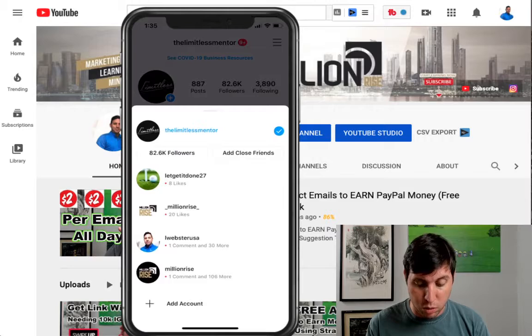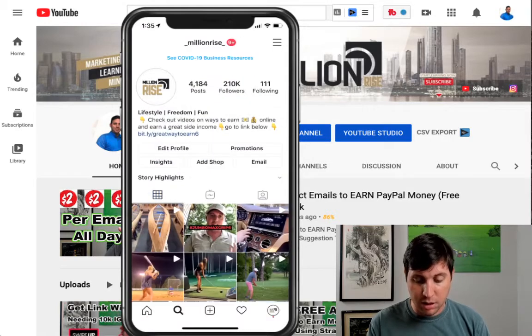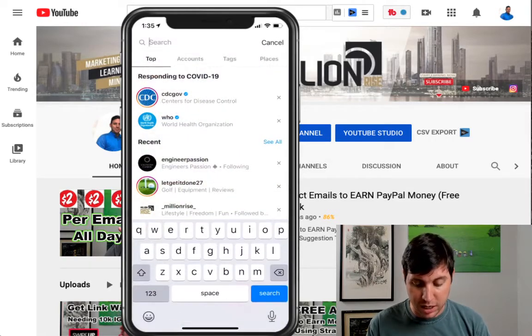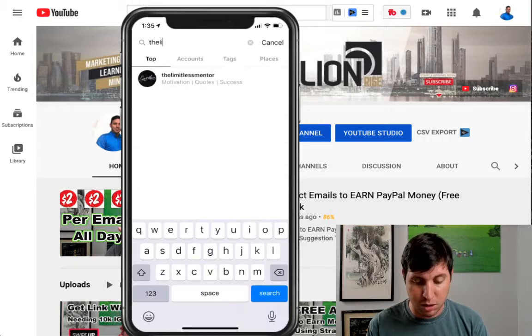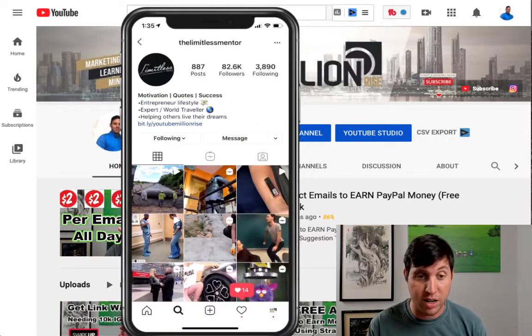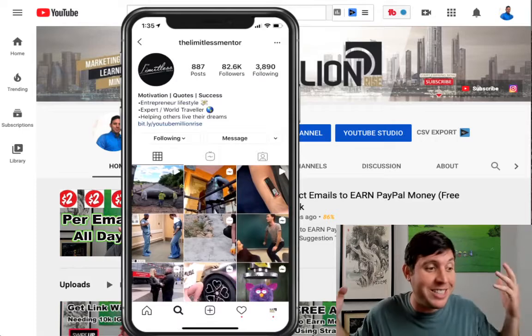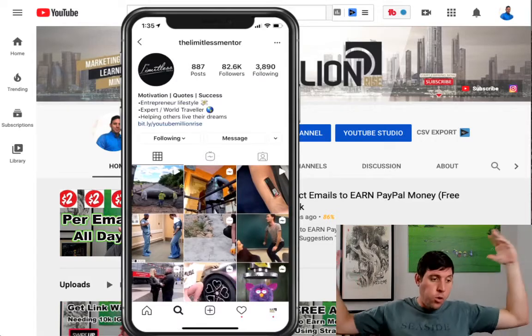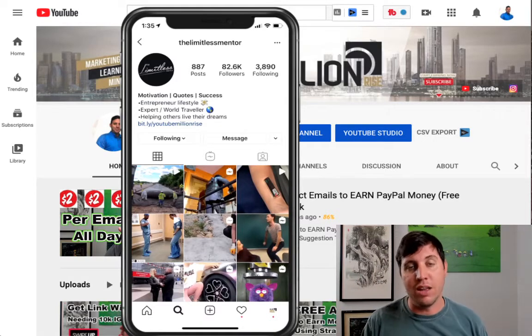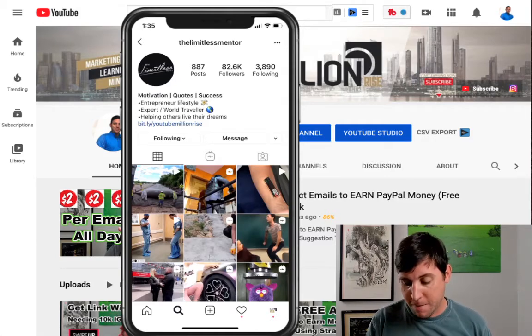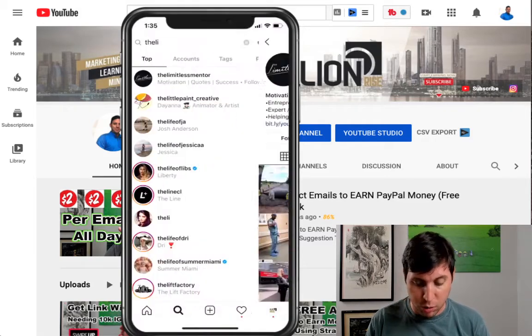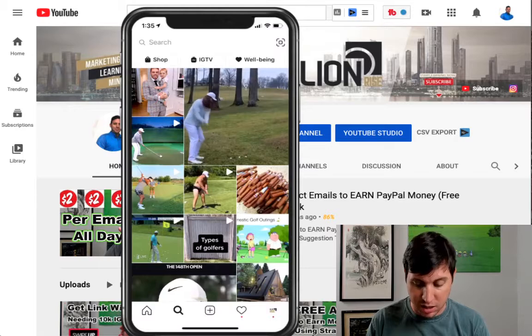And let's go to one of my other accounts, my business page, and let's see the Limitless Mentor, because I didn't choose myself as a close friend. Guess what? The highlight button is not there. So that solution did not work either. So yeah, the only solution is you have to pretty much go all the way to privacy, and it's a pain, guys.